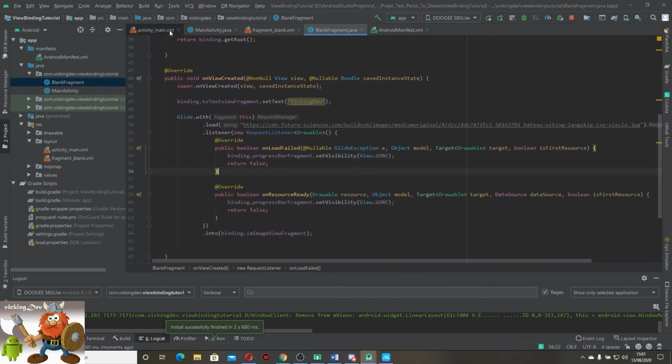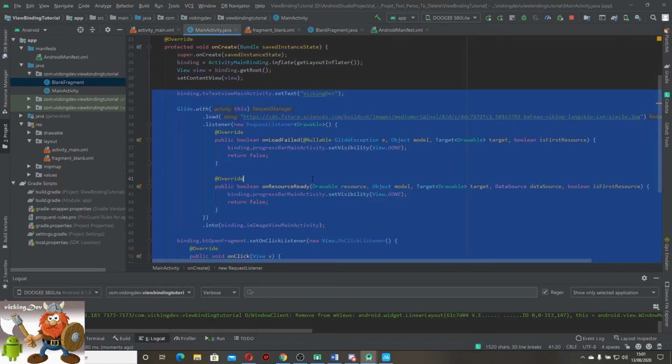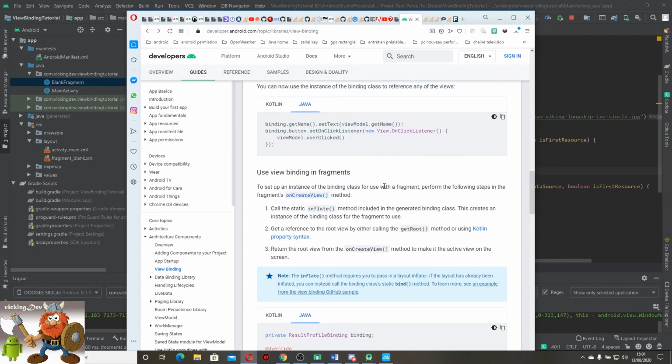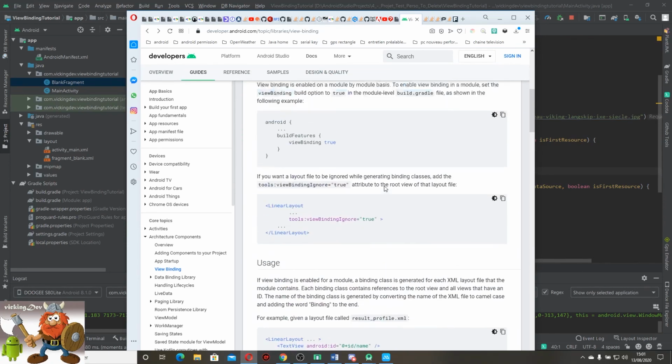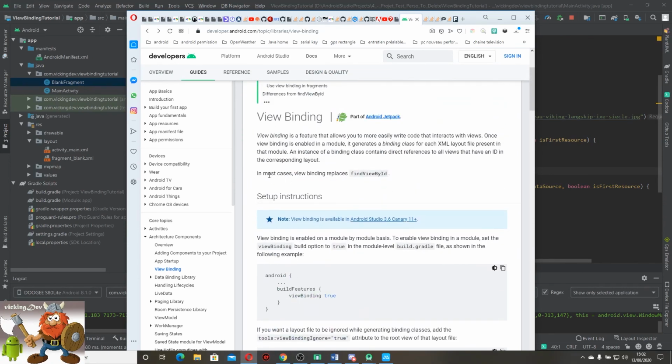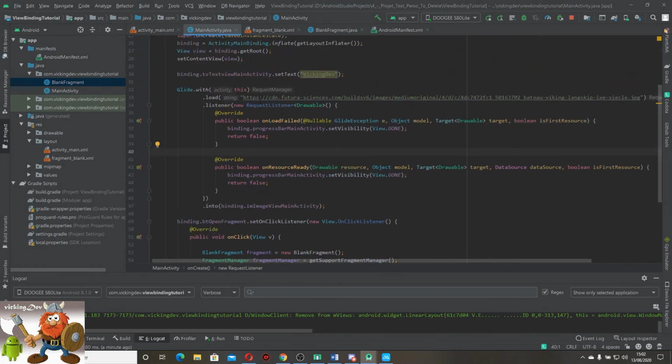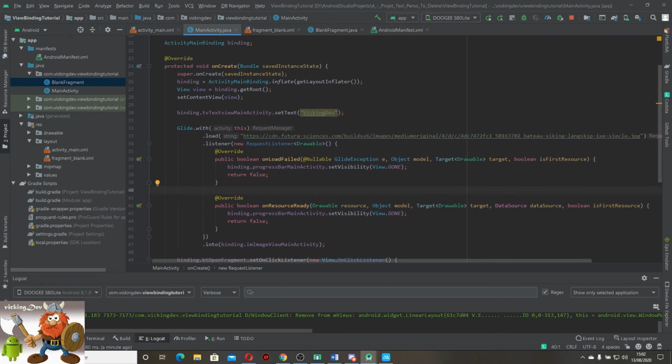Be careful, as they say in the documentation, that in most cases ViewBinding replaces findViewById, but I think in this case it's not working. Right, so for the other things, it's very simple to use, as you can see. You don't have to put your findViewById.